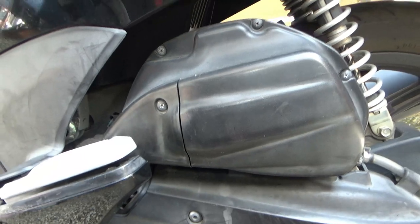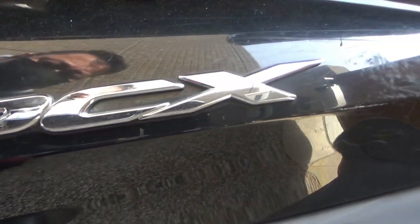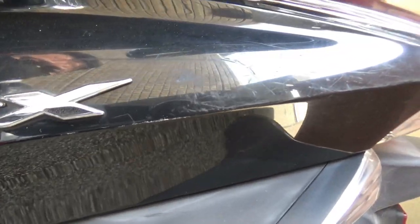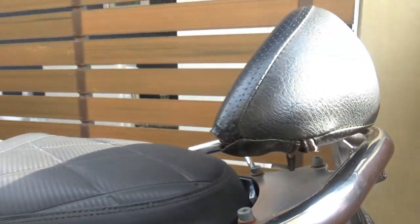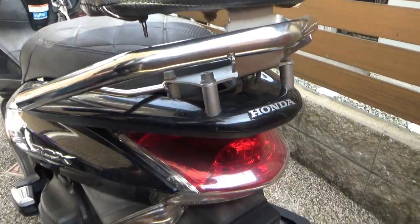This is where the air filter is kept. Shocks. When I bought this PCX, I requested a back seat guard. There it is. I had to pay for it. I'm going to the front to show you the controls.